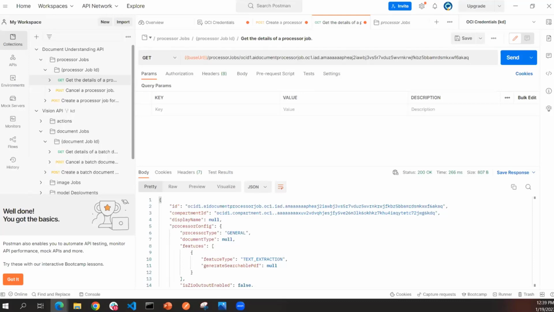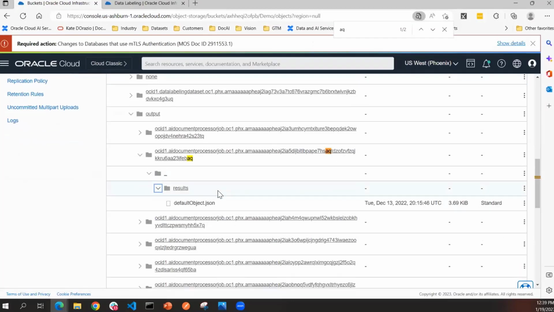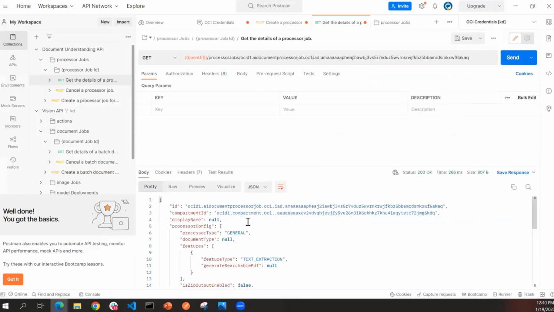Yeah. So you can see the job ID, you can see results, and then this is the JSON object that is storing the text extraction that I called from this one processor job. So again, that's how you can interact with the service using REST API calls. This whole collection is already available on the OCI collection, and we have a whole tutorial on how you can get this set up, and you can start testing it yourself as well.